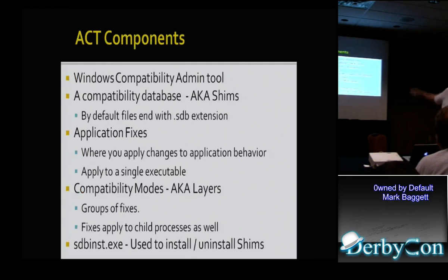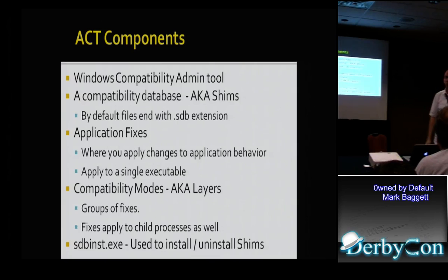We've got the Application Compatibility Administrator. We've got shims, and shims are just SDB files. They're configuration files that we create on, say, an attacker's machine, and then move to a target machine. The shims are made up of application fix-ups, which are tweaks that we make to registries, to DLLs, to the way things load, the way the program operates. You can take multiple fixes and group them together into what's called a compatibility mode.